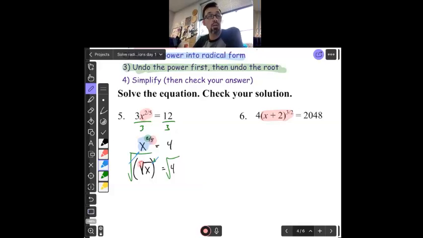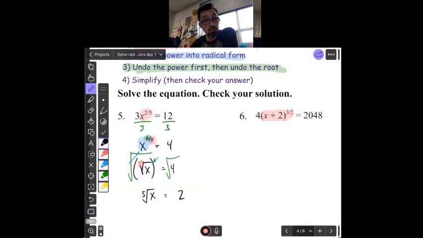Okay? So there's a lot going on here visually, so you really got to narrow down, focus down. Why did I just do that? What was the point of square rooting? To get rid of this square. And so you can really see what's left, right? You're peeling the onion. This is gone, this is gone. What am I left with? Right here. So I'm down to this 5th root of x equals, what's the square root of 4? 2.